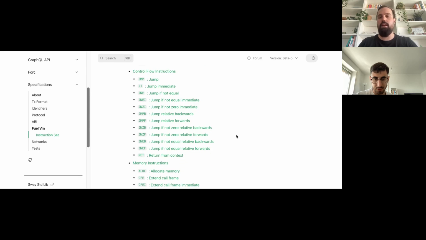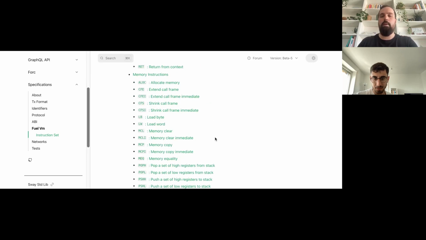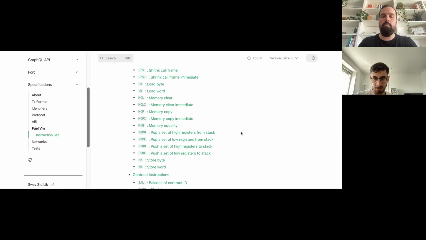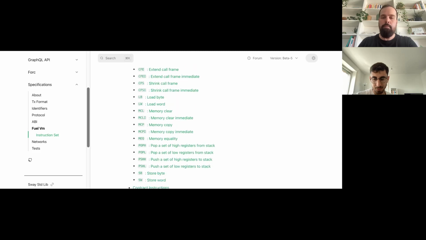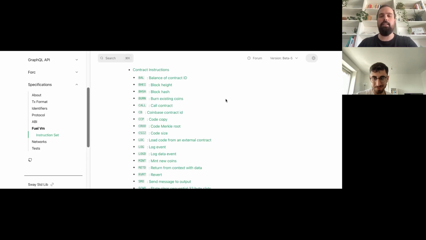So lots of different styles of jumps. Again, following more of a CISC architecture of having more variety to do more per opcode because of gas metering. And then as well, memory instructions. So all the different various kinds of moving the stack around, like memory clear, all these different things that the EVM took I don't know how long to get different opcodes in. It's very easy to add them, obviously, if you do a new machine.